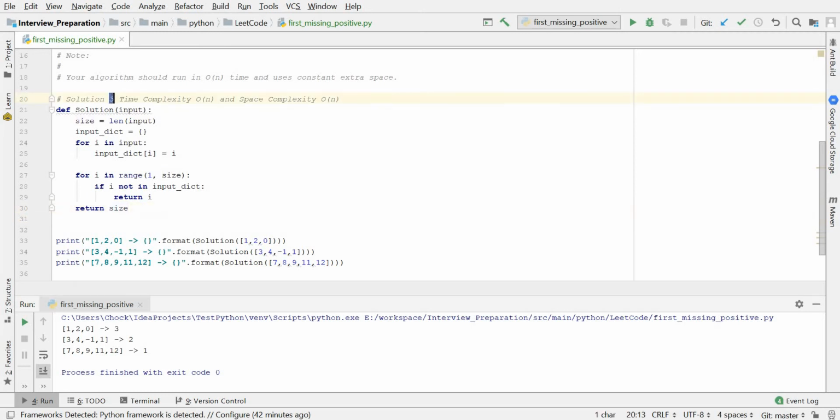Next, this is going to be our optimized solution. Solution number 4 will have a time complexity of O(n) and space complexity of O(1). In this solution, we are going to use the same list that was given to us. Previously, we used an additional data structure to store the values, but in this one, we are going to use the existing structure and mark the indexes as visited or not, so that if the index is visited, the element is already present. If the element is not visited, that is going to be our missing value.